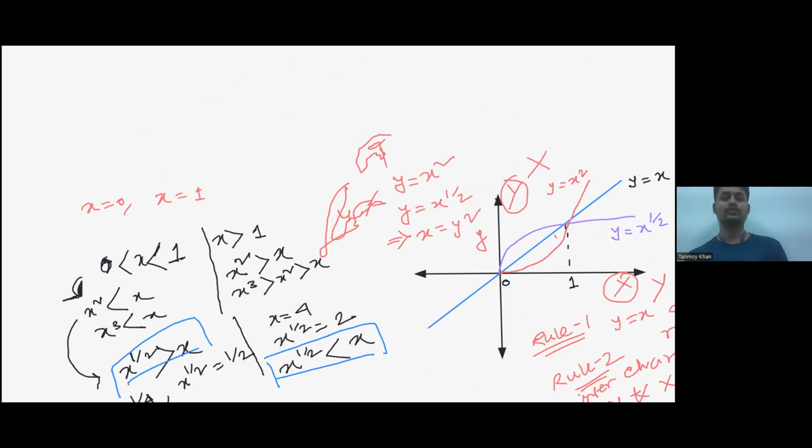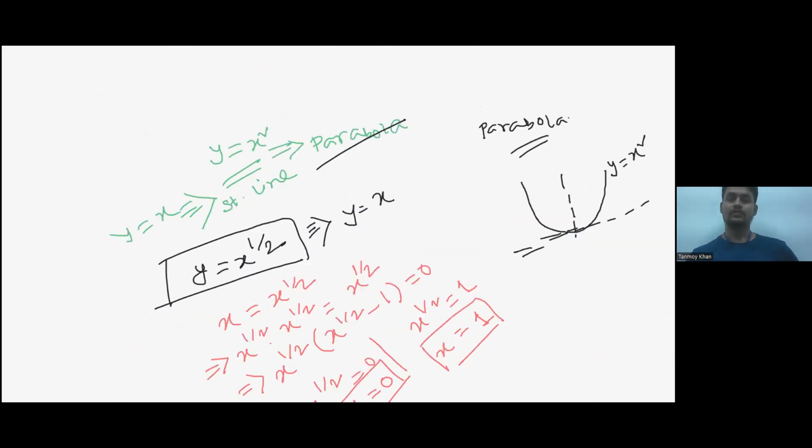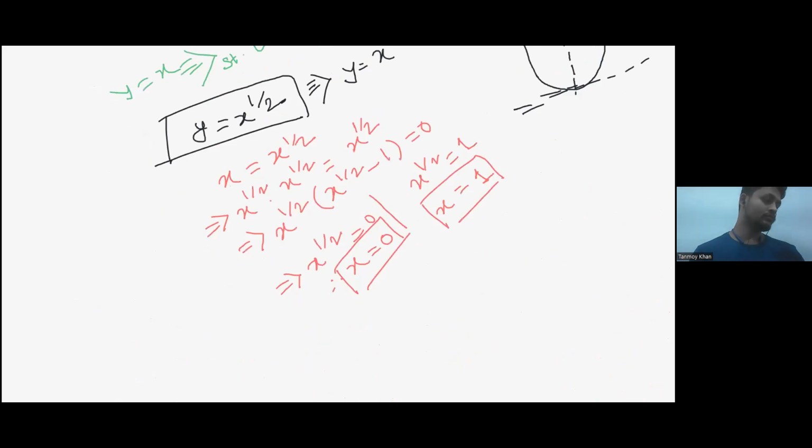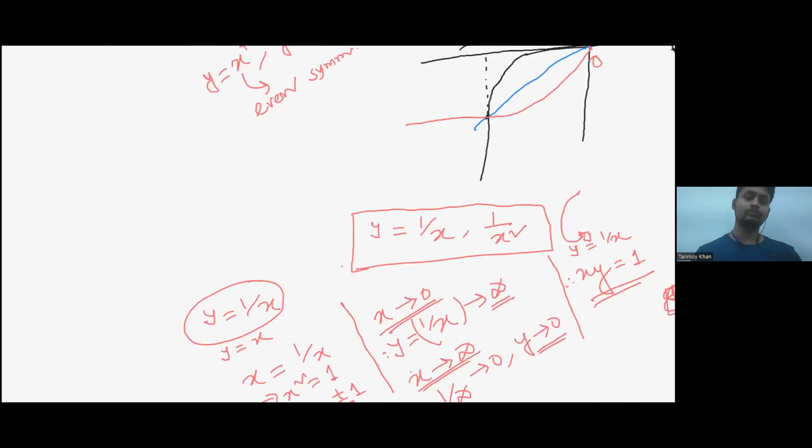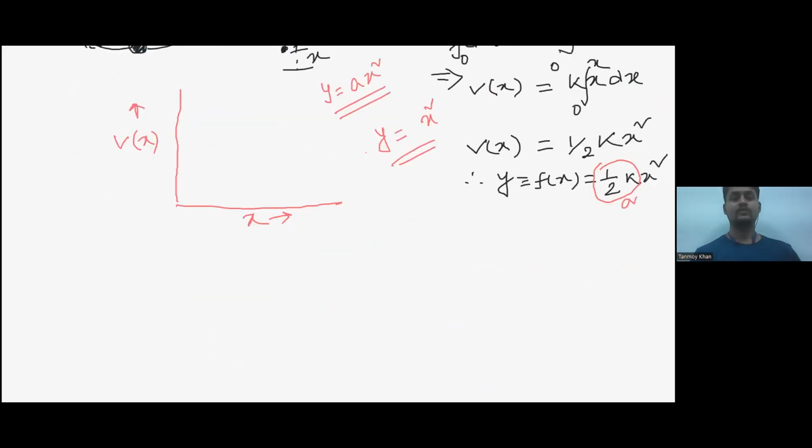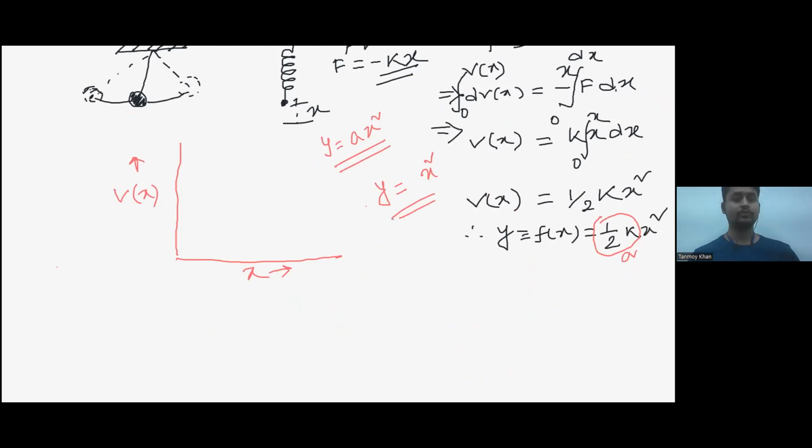So this is your y is equal to x square. What will you do with this? So it will be like a parabola. This plot will also be a parabola because this is only on a constant. So if we draw it, how will it look? It will look just like this. This is the plot. This is minus 1, plus 1.